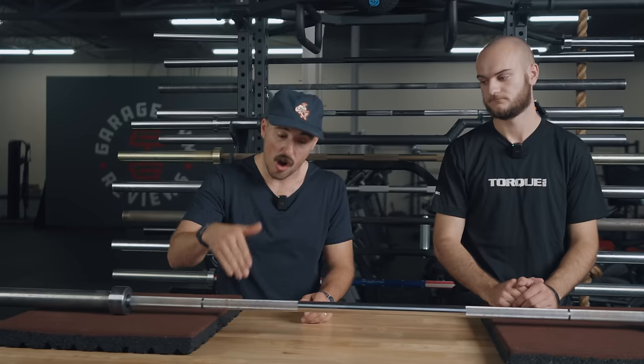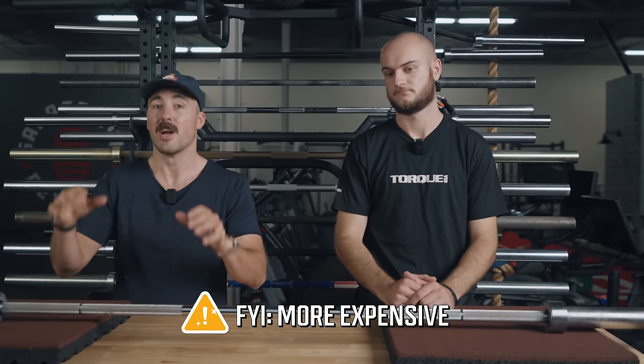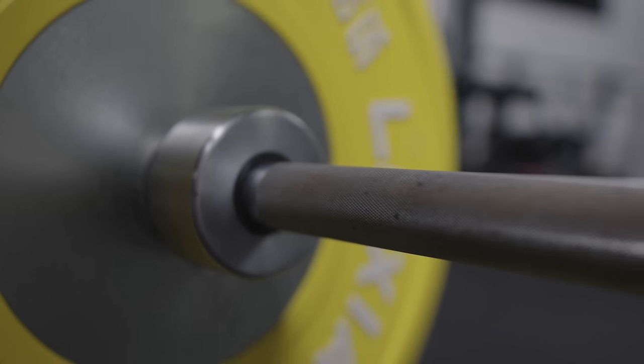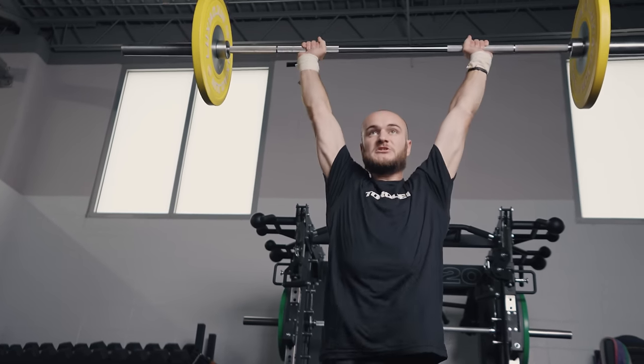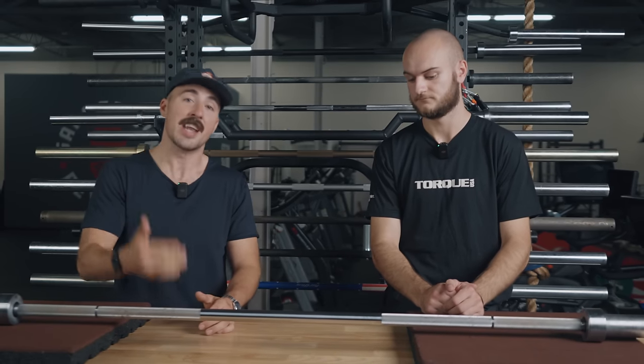The other reason is, although this is a very good bar, I don't think American Barbell has the economies of scale of somebody like Rogue. And so the price on this is more expensive than the Ohio bar, even though I think the specs of the Ohio bar are better. That said, American Barbell is making incredible bars, like their Mammoth Power Bar, which is behind me, is an amazing bar. I got their Olympic weightlifting stainless steel version bar. Again, incredible. So I like the training bar. I'd recommend the Ohio bar for most people, but if for some reason you don't want Rogue, this is the option I'd select.